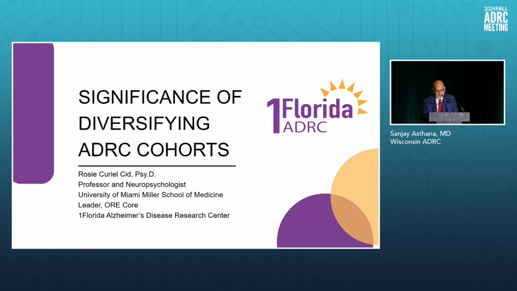Dr. Rosie Curiel-Cid is Professor of Clinical Psychiatry at University of Miami, Miller School of Medicine. She's also Chief of the Cross-Cultural Neuropsychology and Cognitive Neuroscience Program. She's leader of the Florida ORCOR, and her research interests relate to development of sensitive cognitive tests and their translation into detecting preclinical disease. To that end, she uses state-of-the-art technologies, including virtual reality, voice recognition, and machine learning.